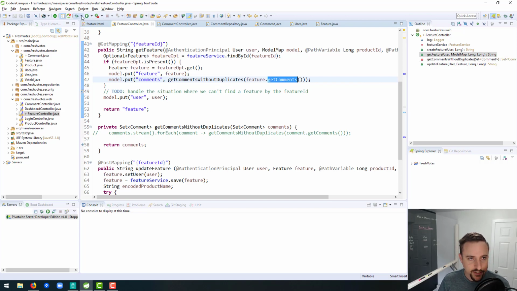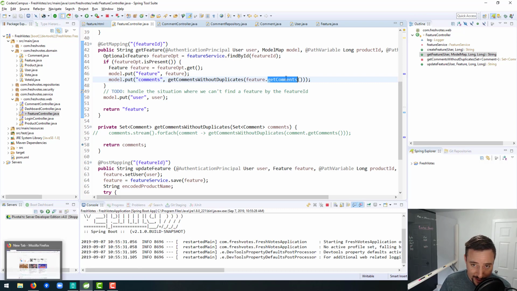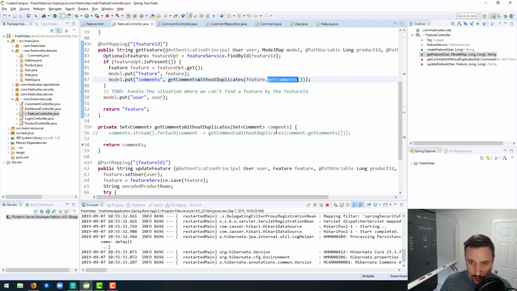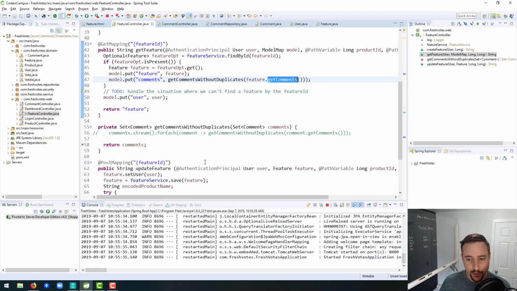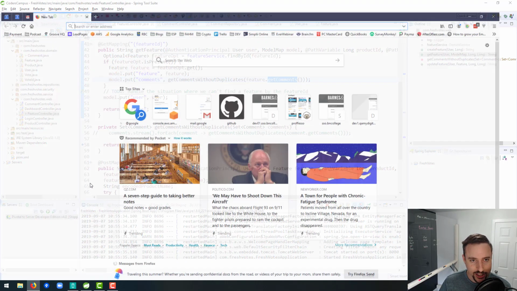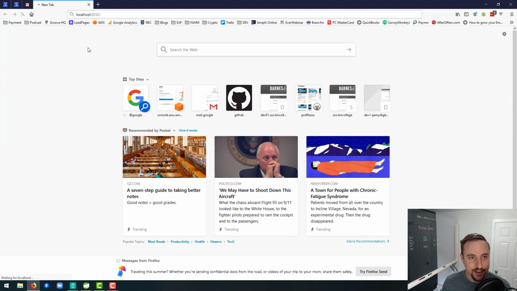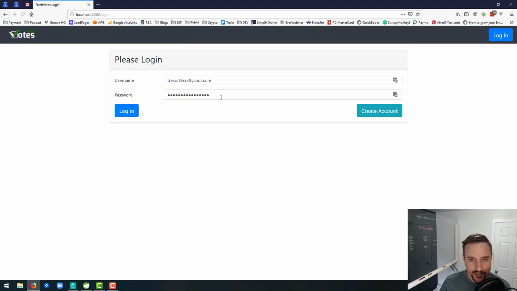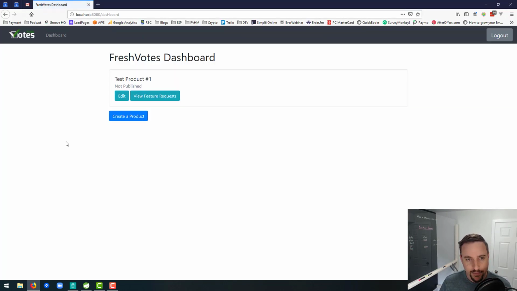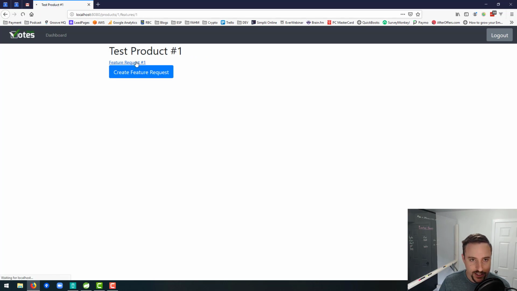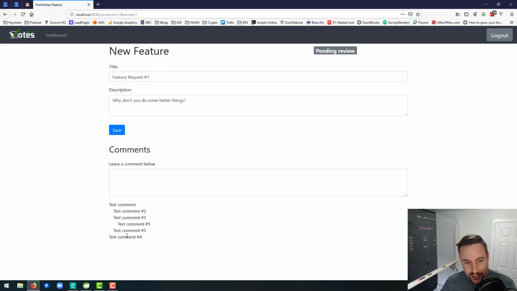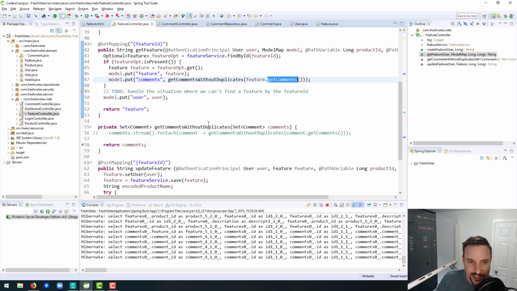But just for the sake of being complete, let's check whether changing the internal getComments within a comment object actually fixes the bug of having the duplicates. You never know, right? Okay, cool. We still have the same problem. We still have test comment 5 as a duplicate, so fair enough. The problem still exists.